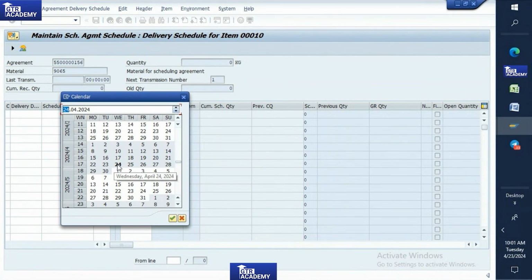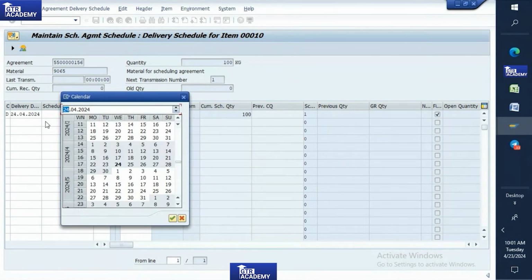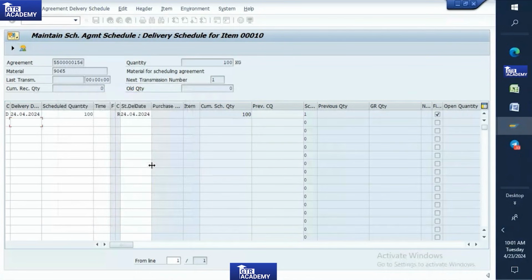So what I will do, first I'll take this one for today. I'll mention 100 quantity. Next, I'll make it for the next 2 days, that is on 27th. That time I'll make 500 quantities.